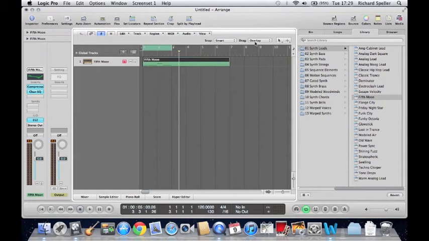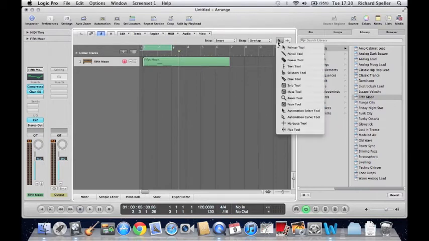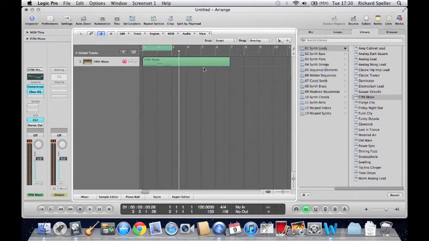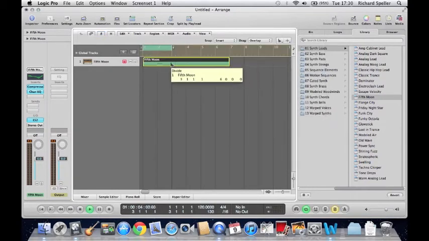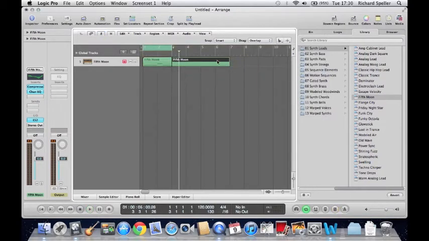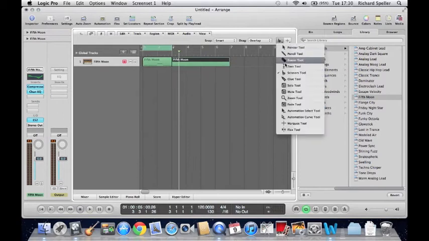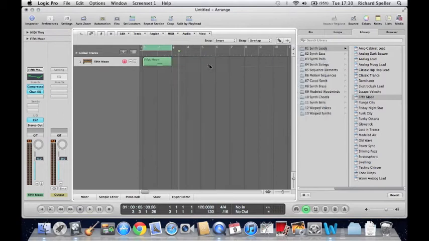The other thing I want to do is cut this, because I don't need this here. And this is something you can do in Logic that you can't do in GarageBand. If I hold that down there and go to the scissors, I can just hold it on and cut it off there. Cut it, so you can see that it's snipped. Get the eraser and delete the rest of it. Brilliant.